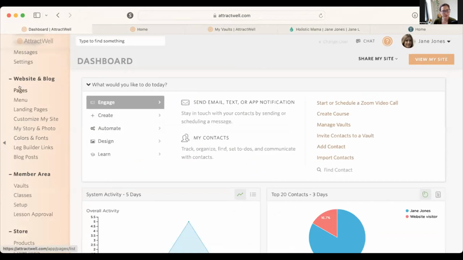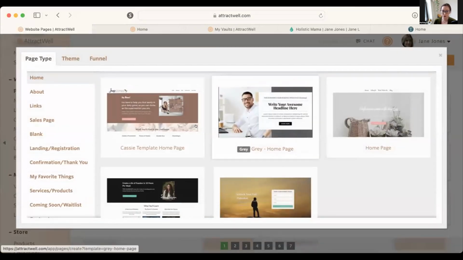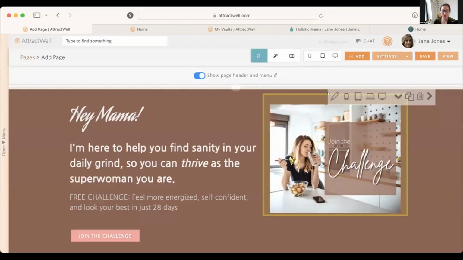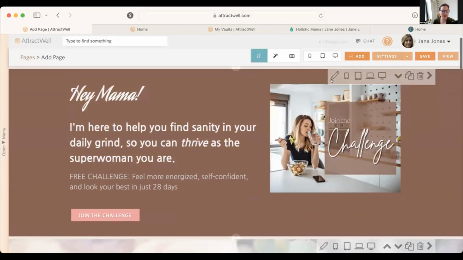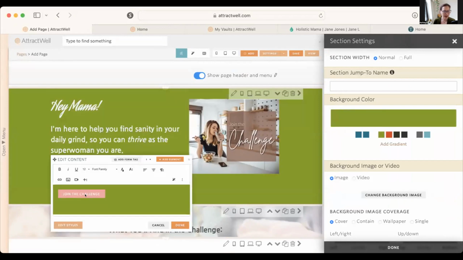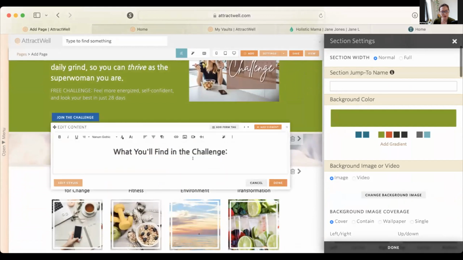So all of that is something that's going to be affected by you setting up those custom colors right here, okay? Now, if you are going to create a page for your site, maybe you want to change a background. Here, I'll start with our Cassie template homepage. Maybe you want to change from this brown to maybe a green from your palette. Those colors will be right here and available for you to choose. So there is that green. Boy, is that loud. How about we change that pink to our blue color so that looks a little nicer together, right? So you have the ability to do that.